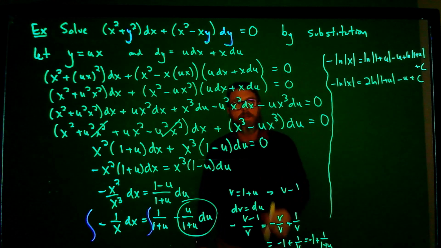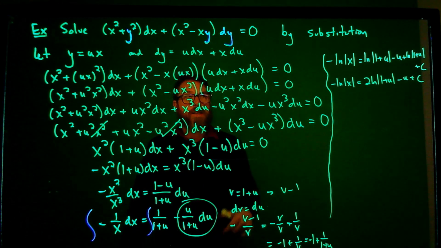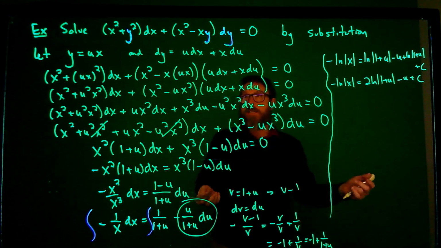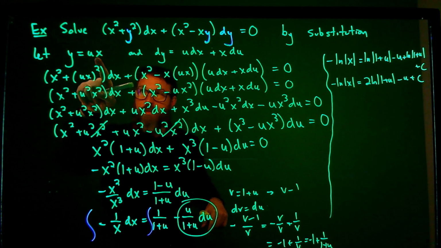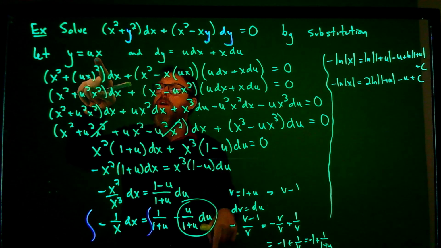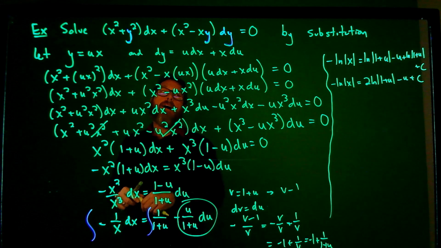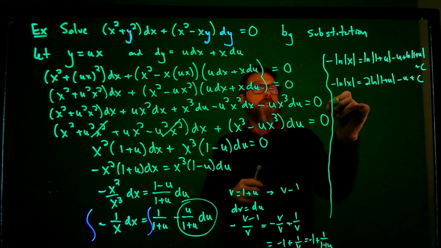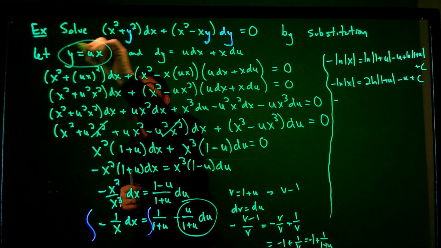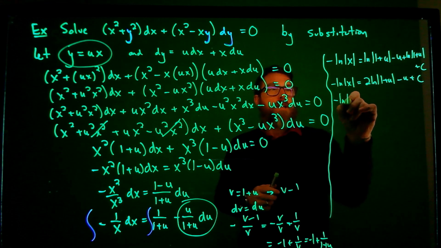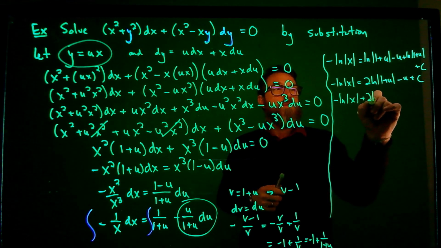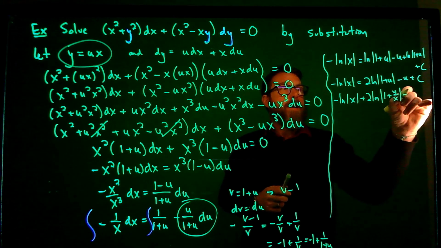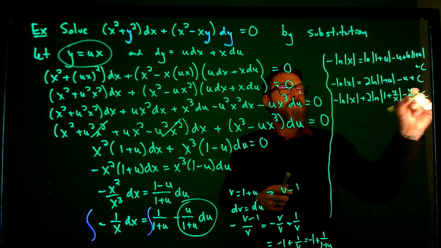Now remember that we're not quite done because we have made a substitution. This solution needs to be in terms of x and y, not x and u. But I can just unsubstitute here, just like I unsubstituted here. So let u be equal to y over x. So then this has become, I'm just solving this for you, minus the natural log of x plus 2 times the natural log of 1 plus y over x minus y over x plus c.